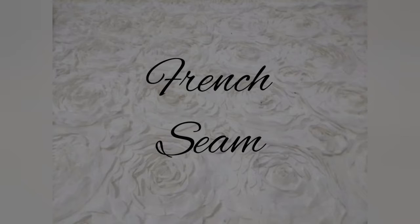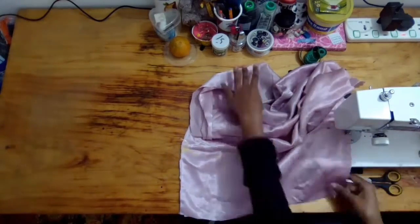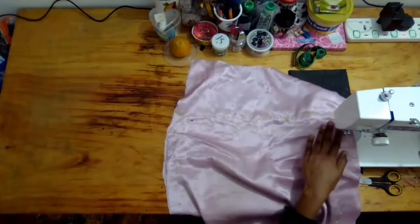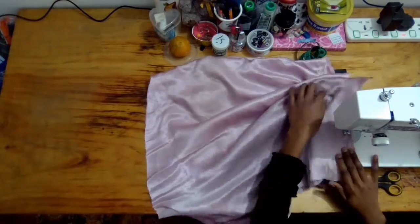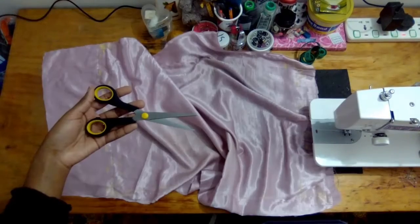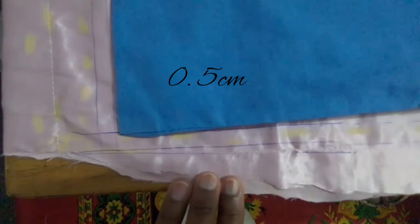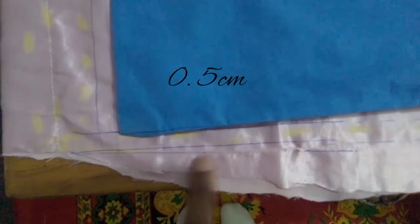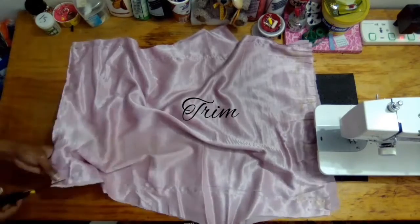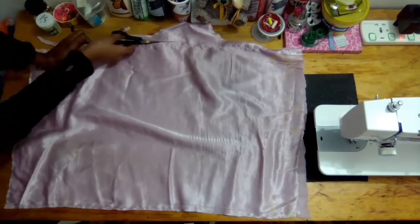That means we're going to sew our fabrics right sides facing, meaning as I sew, you can see the shiny part is up and it looks the same when you flip the pillowcase. When I'm done, I cut the excess fabric, which I don't need anymore, but leave maybe 1 centimeter, or half a centimeter, or a quarter of an inch, or an eighth of an inch seam allowance. I'm not sure, but it's just enough so that you don't fray the edges.